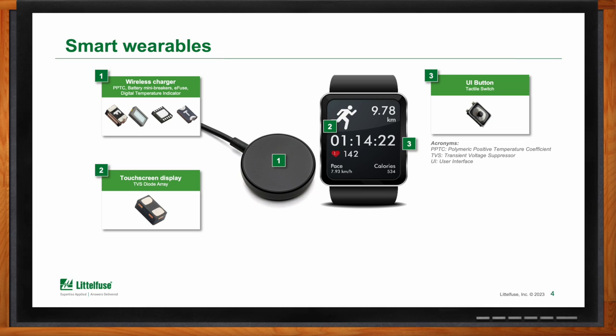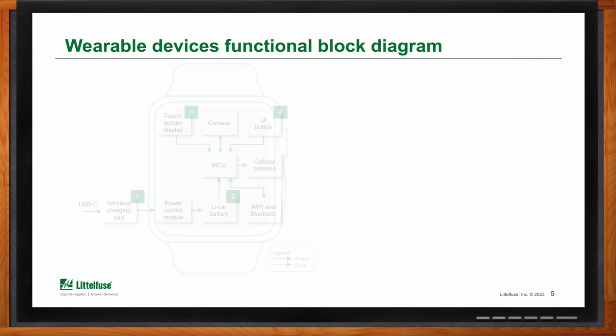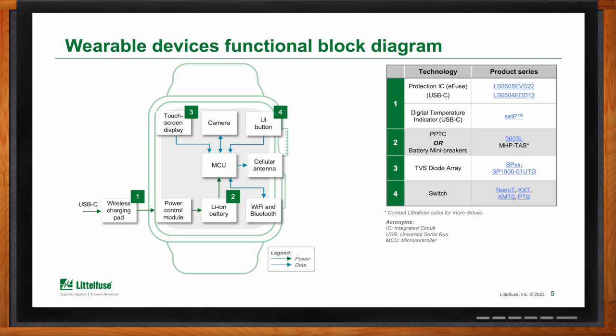Can we delve a little deeper into the functions included in these kinds of designs? The interesting thing about these devices is that the functionality depends on the imagination and innovation of the organization. You can put in sensing, cameras, controllers, communication, connectivity. The increased functionality being driven into these devices today is almost limited only by your imagination — and by how much functionality you can jam into a very small footprint.